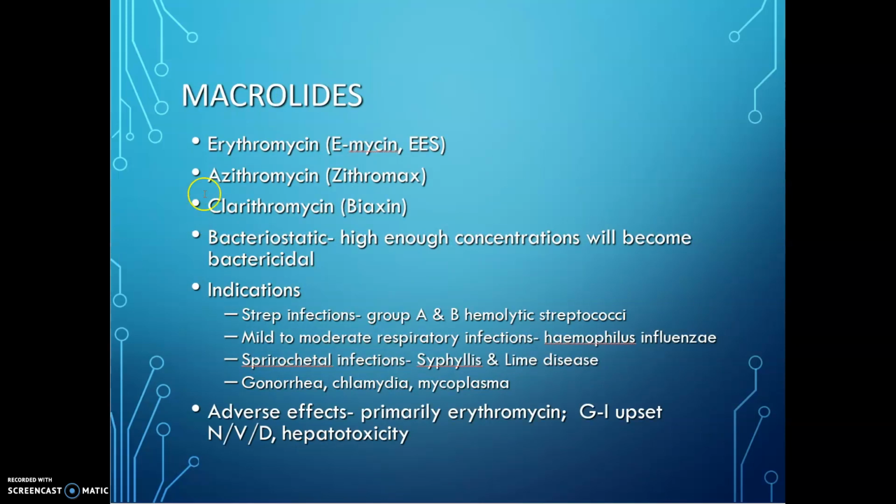And now I'm on to my macrolides, right? These ones are common: azithromycin, erythromycin, clarithromycin, you guys see these all the time. They're bacteriostatic, and in high concentrations become bactericidal. The reasons why you'll see these would be strep infections, very common. You may see these with moderate respiratory infections, and then the more severe STIs, right? So syphilis, Lyme disease, gonorrhea, chlamydia. Usually with syphilis and Lyme disease, they may tack in another antibiotic, and you'll have double antibiotic therapy to kind of tackle the problem.